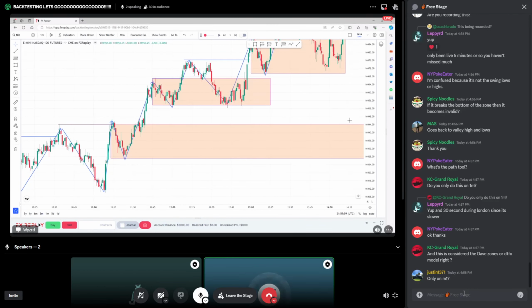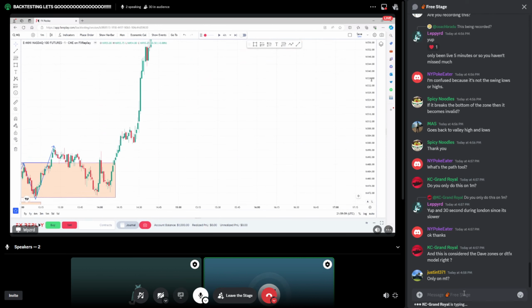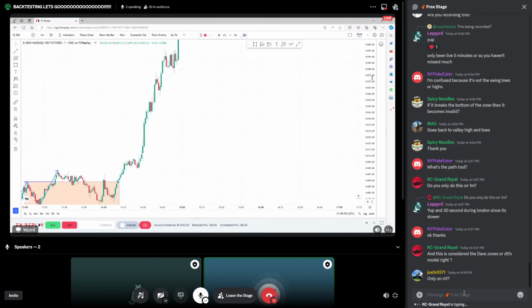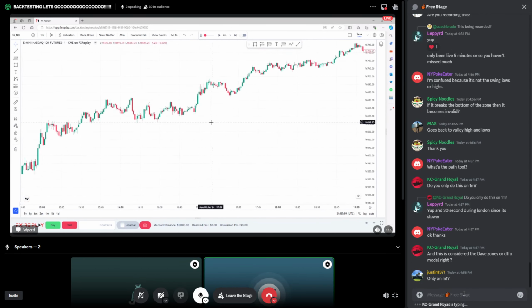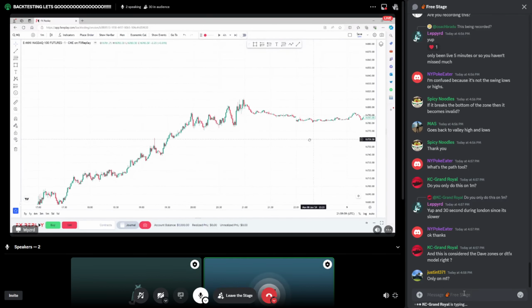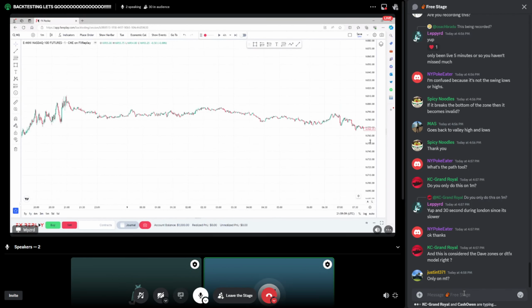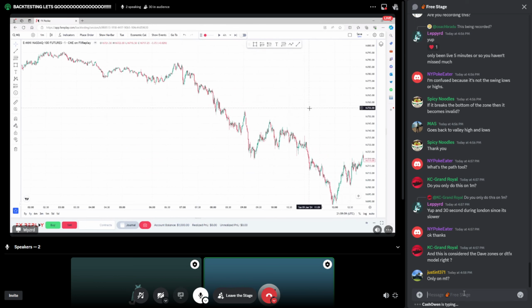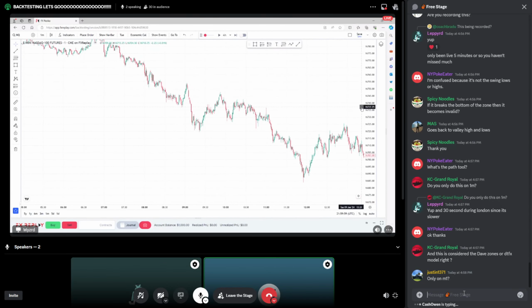I only really traded on the 1 minute. You can trade this on any time frame, literally any time frame. You can draw it on hourly, the 4 hour, 15 minute, 5 minute. But to get in most of your entries, like during New York, 1 minute is usually what I stick with.